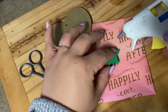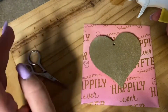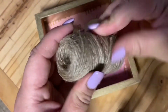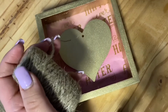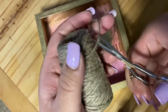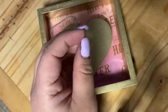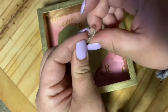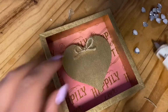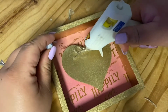So I glued the little block to the middle of the square, and I'm just going to put a little more hot glue so I can glue my heart down. And now I'm going to use some of this twine to create a little bow, just because I don't want that hole to show up. I want to cover that up. So I'm just going to tie a quick little bow. And then I'm going to add one of the rhinestones to the middle of the bow just to make it look more girly.